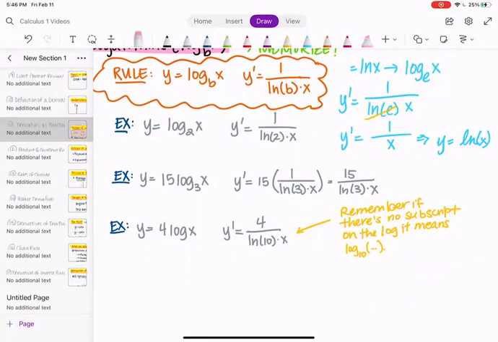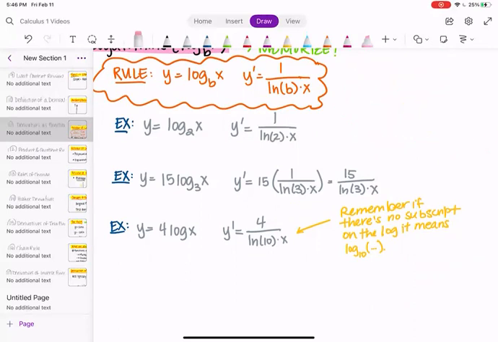So if it's not a natural log, say it's log base b, you're going to follow that same process, you just have to multiply the natural log of b to the bottom of that derivative. That was a little confusing, so let's jump into some examples. So log base 2 of x is 1 over the natural log of 2. So you take the natural log of the base, right? Here's the base. We took the natural log of it times your variable. Simple enough. Let's add a coefficient.